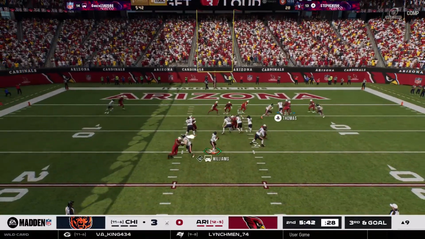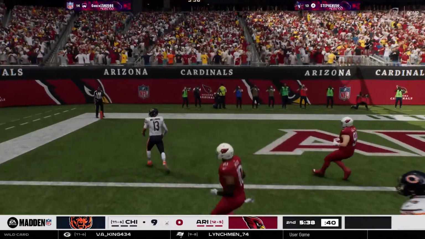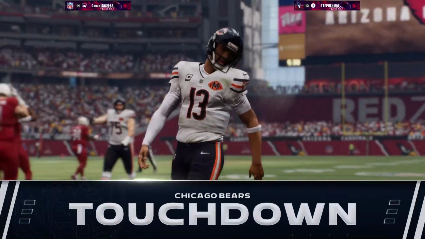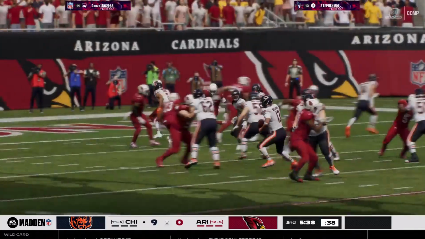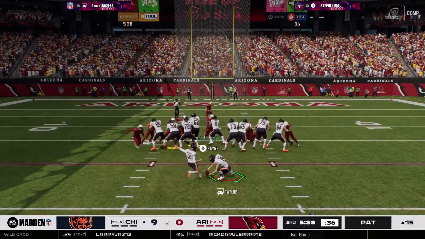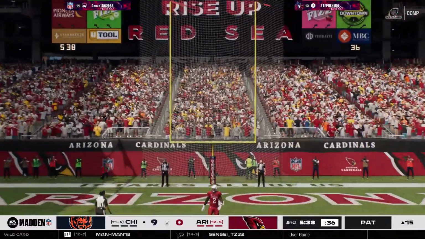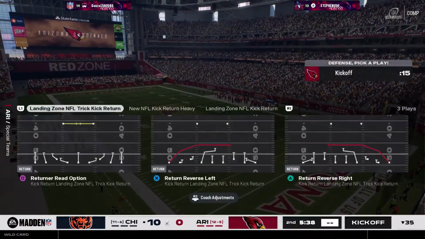3rd and goal. It's Williams. Getting out to his left. And he carries it in for the touchdown. The Bears making a 9-point advantage. Caleb Williams, the touchdown. Extra point is good by Santos. And the Bears making a 10-point ball game.